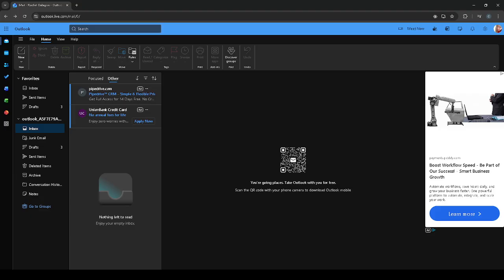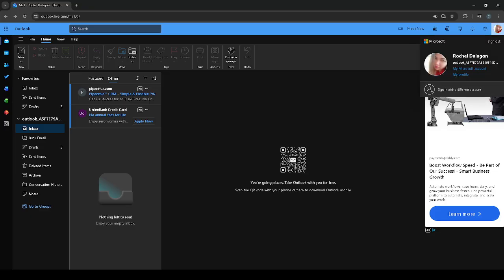First, you'll want to visit the Outlook website at outlook.live.com. This is the home of Microsoft's suite of cloud-based email services, and it's from here that you can begin setting up your account. Once the page has loaded, keep an eye out for the option that says Create Free Account. That's what you'll need to click to get started on your journey toward a new email account.